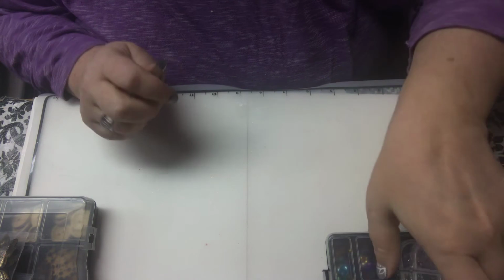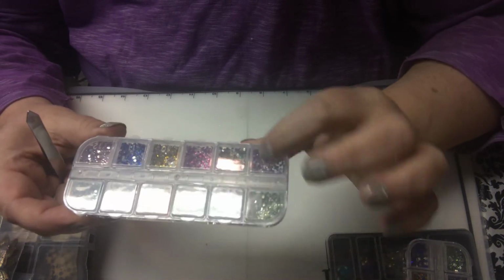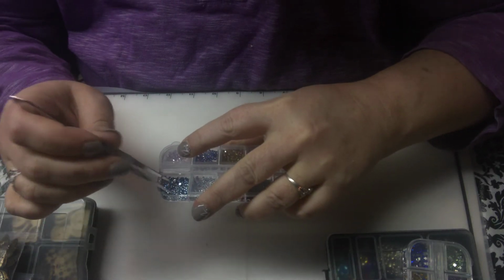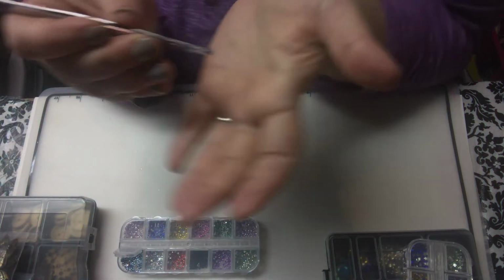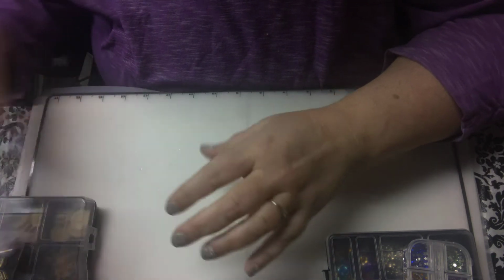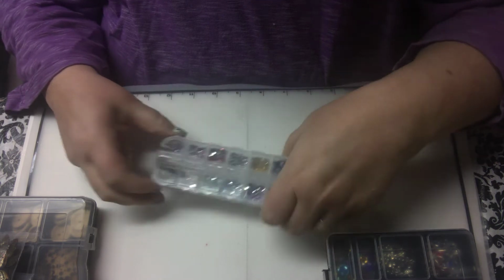Okay. Now he also has these packages of 12 flatback gems, and they come in 12 different colors. These are the round version, and there are quite a number of them in there. Now these I do find easier to get out with a quick stick or tweezers, and they're just absolutely beautiful. So shiny. And I apologize that the washing machine is running in the background. I'm sure that's not what you want to hear, but on top of doing videos and craft shows and selling things out of our home, we do have to run a house to keep all this going. So I hope you can understand that.